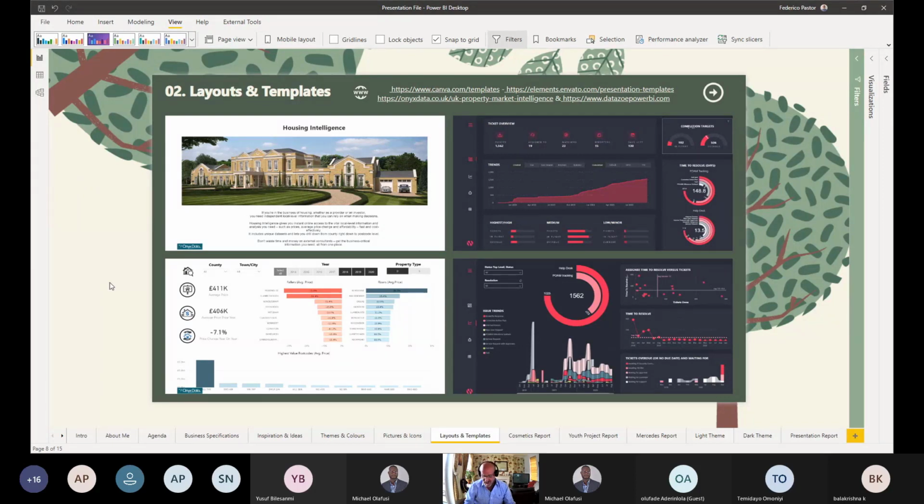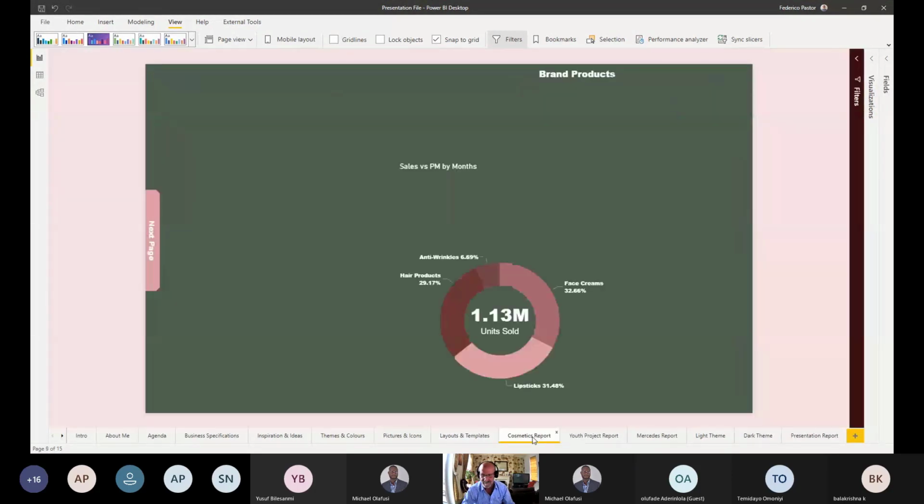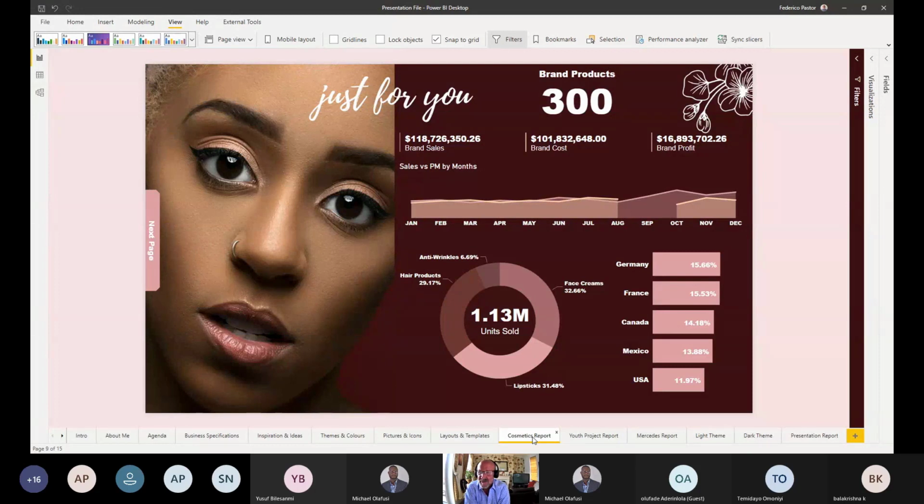Okay, remember I told you before that you need to think about who is the organization you are working for. A report doesn't need to be ugly. That is an example. Sorry about the chart, I just put some chart in there, but it's a cosmetic brand. They are selling anti-wrinkle, hair product, face cream, lipstick in all these countries, well defined there.